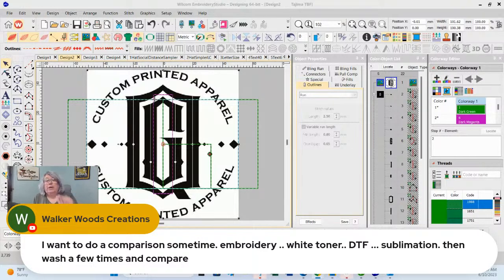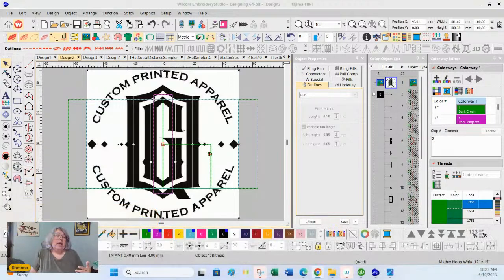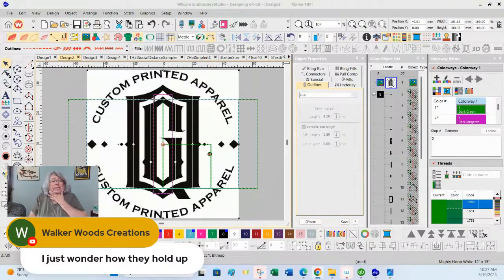But I agree with you. The washing needs to happen because we need to make a real life experience. If you're doing embroidery on a shirt, it's going to be worn and it's going to be washed and it's going to be worn again. And yeah, that's the exact idea. And we might have something like that coming up, maybe.